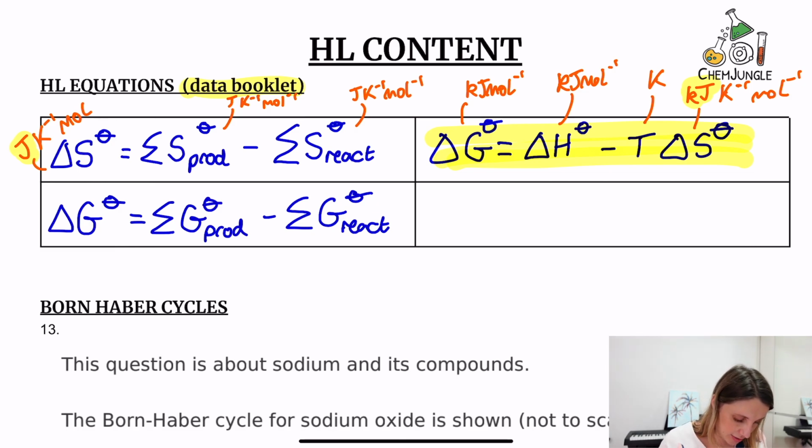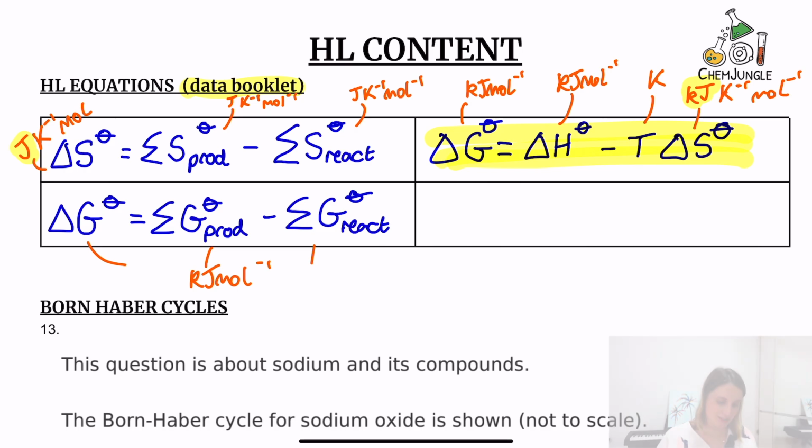Okay. So this last one, the delta G, so if you're working out the Gibbs free energy change for a reaction, you can also do the Gibbs of the products minus the Gibbs of the reactants, and that will give you a value for the total Gibbs free energy change and allow you to predict spontaneity. The units for all of these are in kilojoules per mole, so that is a good starting point.